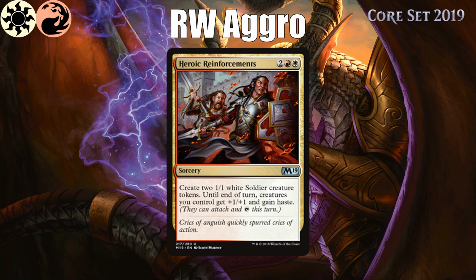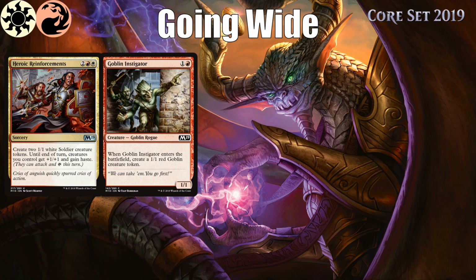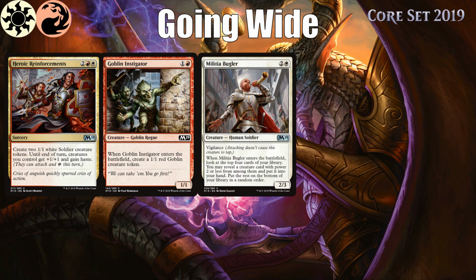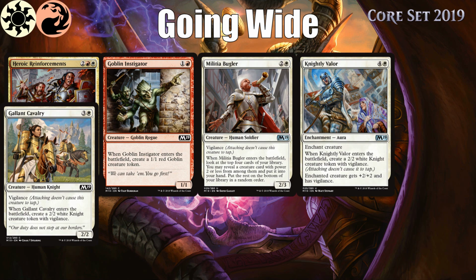So let's look at the ways this color pair can go wide. We, of course, have Heroic Reinforcements, but there's also Goblin Instigator, who brings a Goblin Buddy with him. There's also Militia Bugler, who doesn't actually put a creature token into play immediately. However, it does let you draw a cheap creature from your library, which is essentially another body. Knightly Valor makes a creature token, and so does Gallant Cavalry. So there aren't a ton of ways of making creature tokens, but the Instigator and the Cavalry are both really good, and they're both common, so those are great.